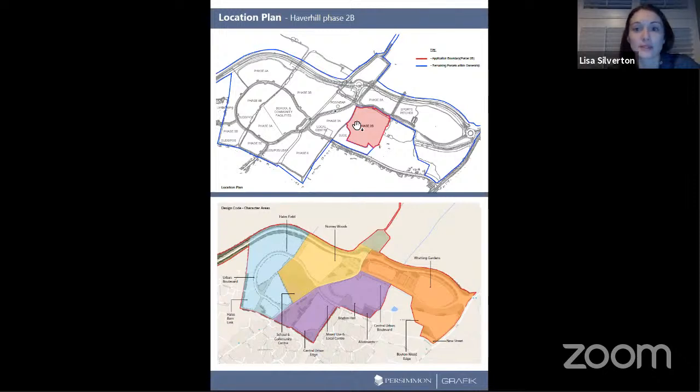And within the design code, it sets out character areas across this site, which phase 2B falls within under a separate character area for 2A, which has a more simple, clean architectural vernacular. So this plan here highlights the character area plan taken from the design code. As you can see, phase 2B is within this purple zone, whereas 2A was within the orange zone.